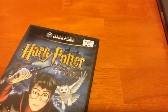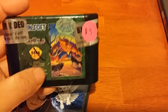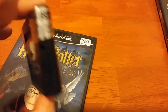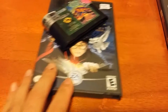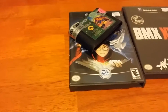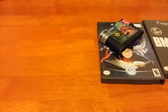And the last game I got of the evening, I just found this real quickly. This was Beauty and the Beast: Roar of the Beast from Sunsoft for the Genesis, and I paid $2 for it. And you know, it's not a great game, but I wouldn't mind getting it for $2. It's kind of fun. Anyways, that's going to be it for this year's Portland Retro Gaming Expo. That was actually a pretty good expo, and I had a great time watching the panels, and it was just a great time at the expo. So I'm going to be going there again next year.